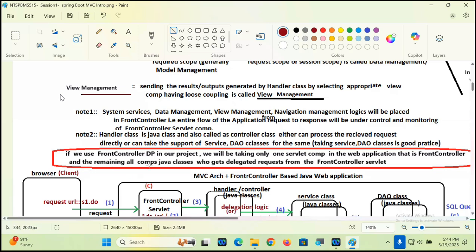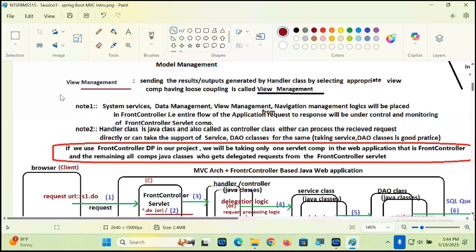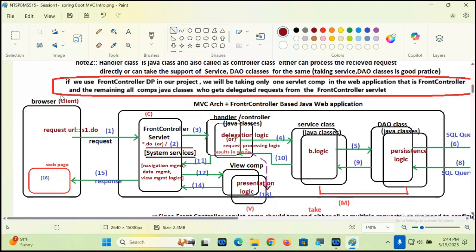All remaining components are Java classes, which get a delegated request from the front controller.